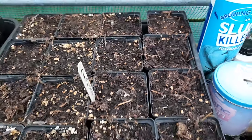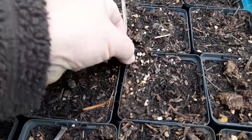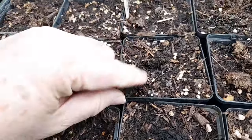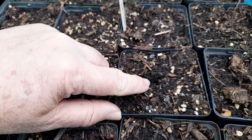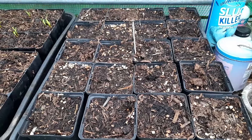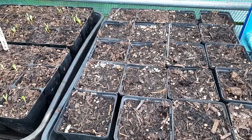And over here there's a bit of green - those are the courgettes. So the courgettes seem to be - oh, what about that one there? That seems to be a bit of compost heave going on. So yeah, the courgettes have begun germination and hopefully the cucumbers won't be far behind.